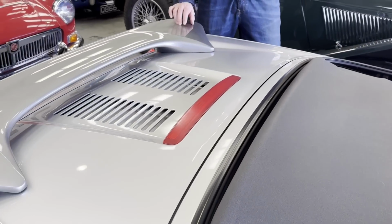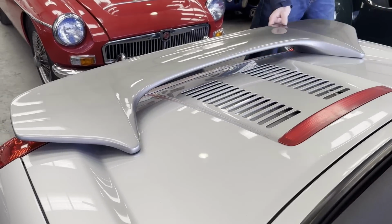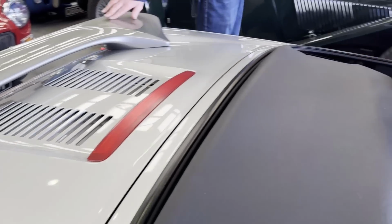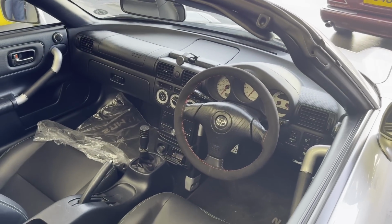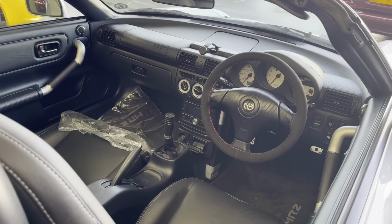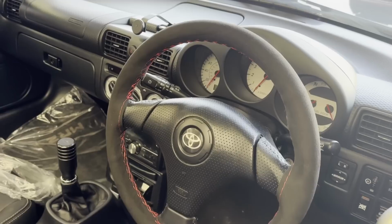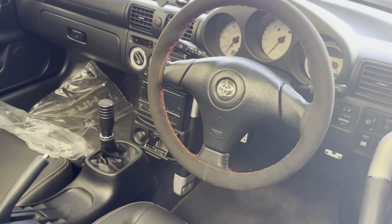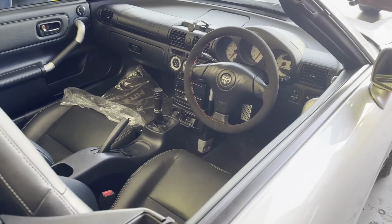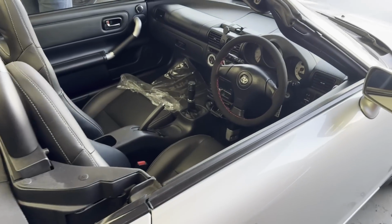Being a Subaru fanboy, what do you think? I think that's an early noughties GD WRX spoiler, which actually works really well. I could be wrong, but it looks really good. It's got a new Pioneer double din in there. It's got an Alcantara covered steering wheel. It's nice, but because these don't fetch stupid money, even with that ridiculous mileage, this is going to be £4,500 to £5,500, which I think for what you're getting, and it's a Toyota, it will start, it will run, it will do all the things you want sports cars to do, but it's not going to cost a fortune.